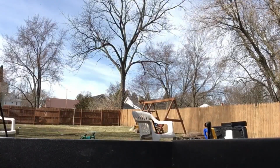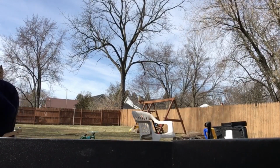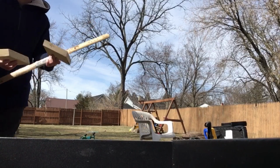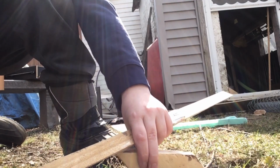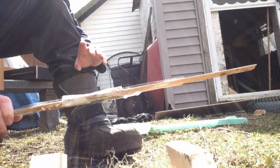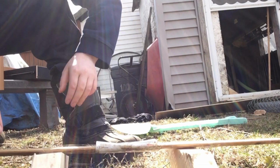This part, you're going to need some sort of triangle shaped piece of wood. Now you can get parallelogram shaped blocks, two of those. You're going to set them like so. One facing that way and one facing this way. Now this is going to act as a simple zombie trap. Now this won't actually catch the zombie. It will literally just trip them.